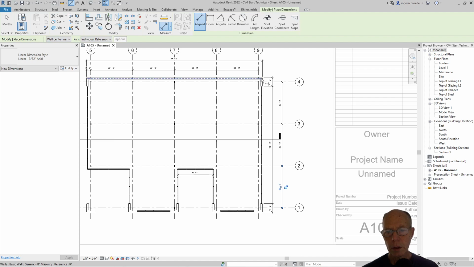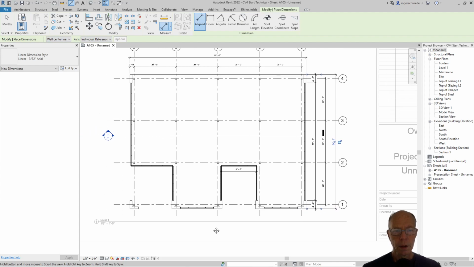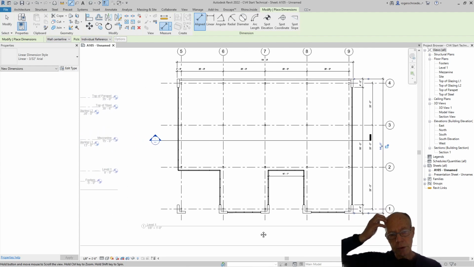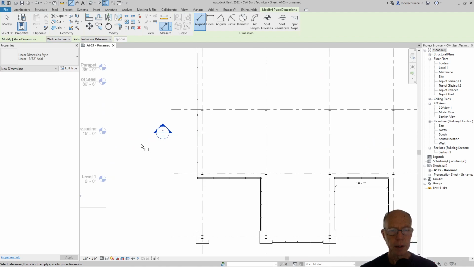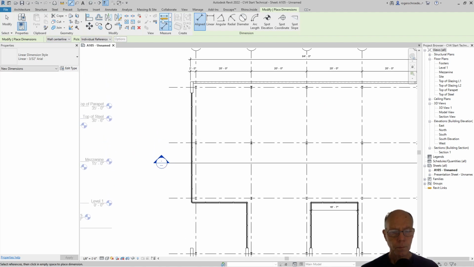And then the overall of the building again. And let's move over to the other side here. I won't do the overall of the building now because we've done that on the other side.